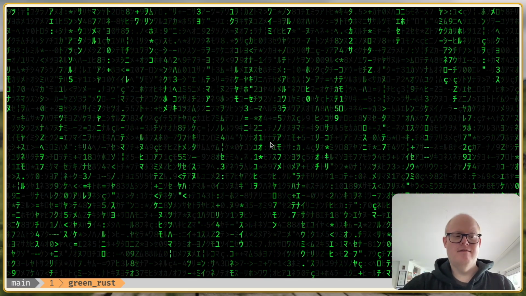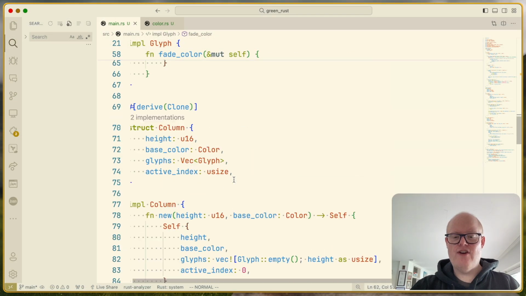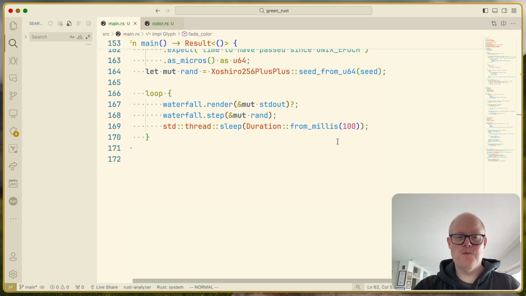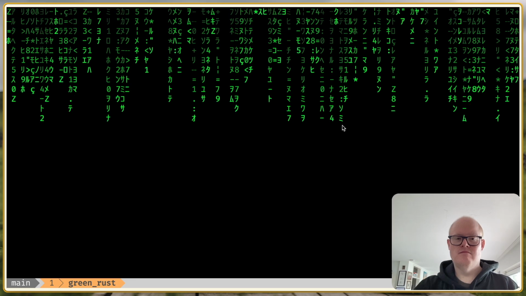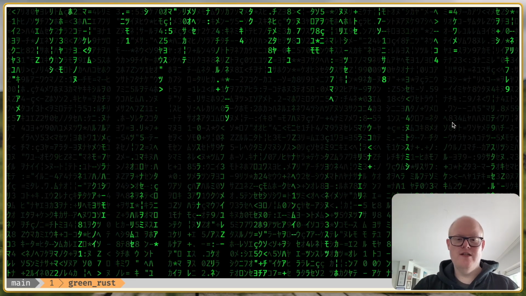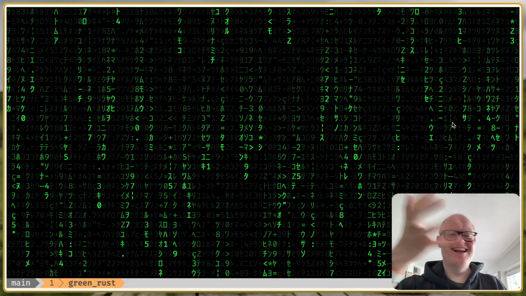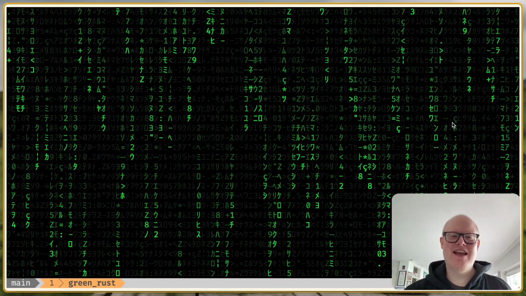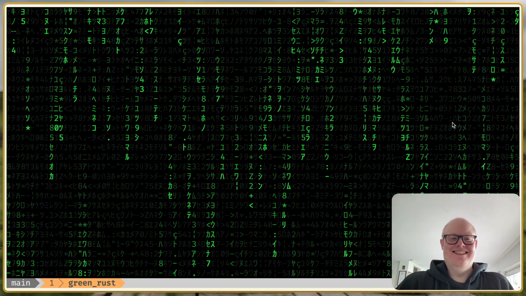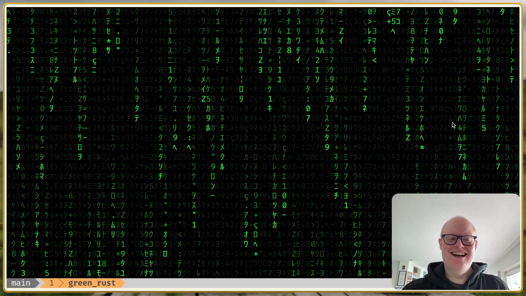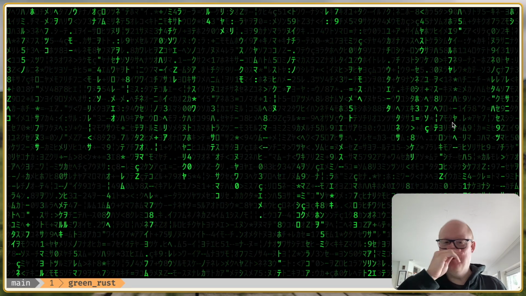Yeah, I like that. I guess we are done. We can maybe make it a little bit faster still. Maybe something like 75. Yeah, this actually looks really awesome. I like it. Never implemented something like that before, and now we have done it with Unicode characters in the terminal. I didn't think actually that this would perform quite this well.